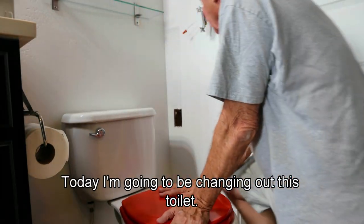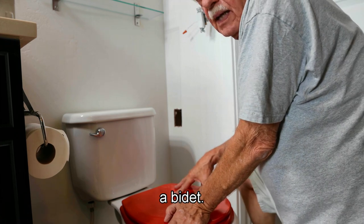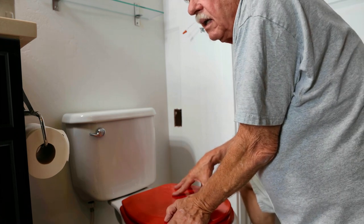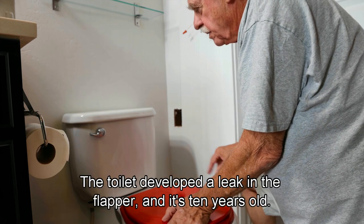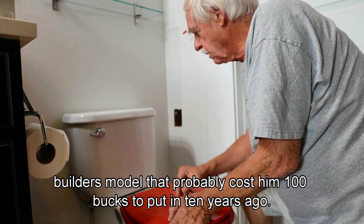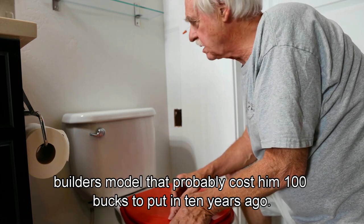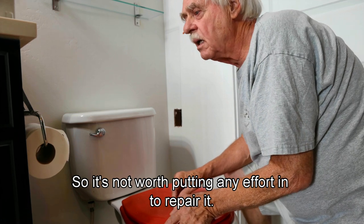Changing out this toilet and putting in a bidet. The toilet developed a leak in the flapper, and it's 10 years old. It's a cheap builder's model that probably cost him $100 to put in 10 years ago. So it's not worth putting any effort in to repair it.